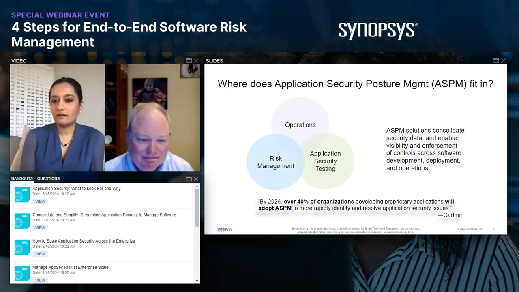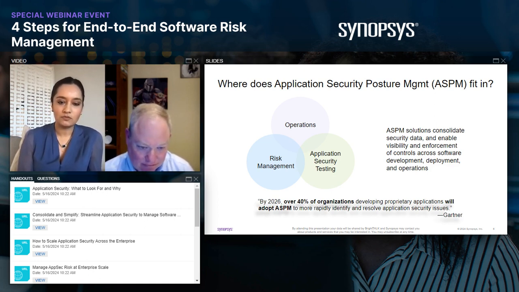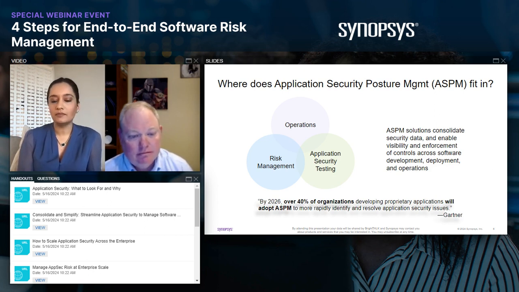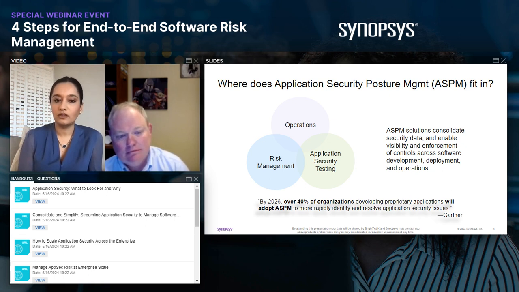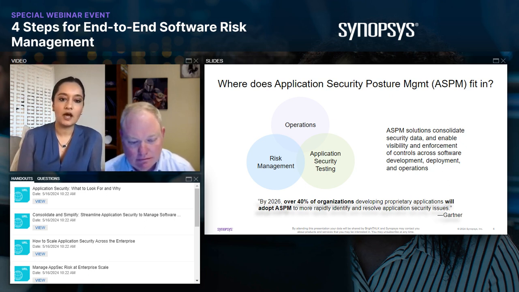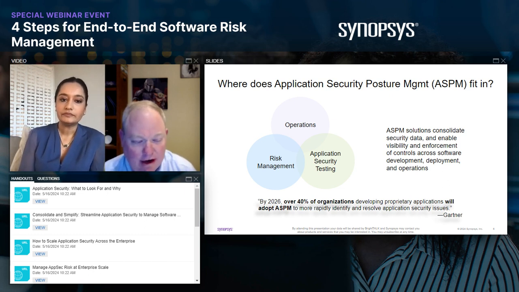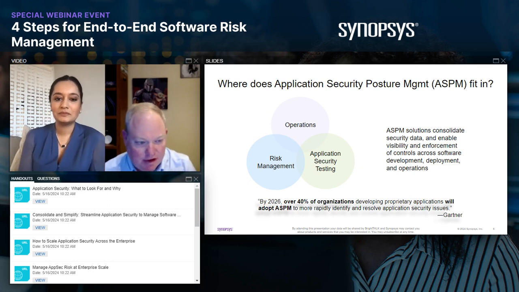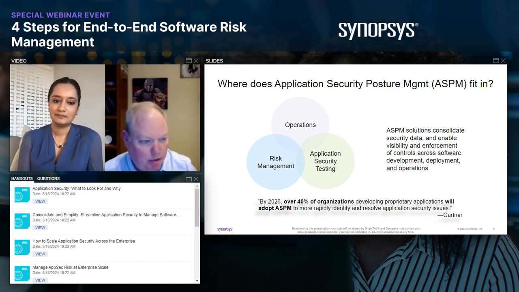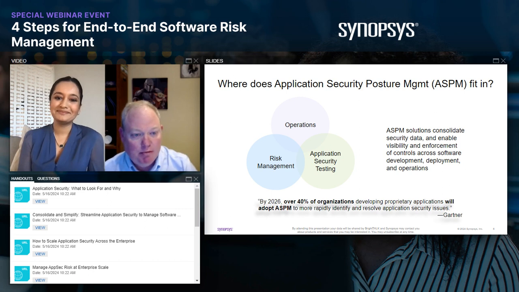And so, Rod, talk to us a little bit about the evolution of application security posture management, or ASPM, and really how this fits into the overall problem that you highlighted, which we've started to see with AppSec maturity and security adoption. Right. So we've had a confluence of different events. It used to be that there was the security team and maybe they were responsible for testing the code. And then you had methodologies like BSIMM come into place, and for good reason. How can we bring security as part of the development practice?